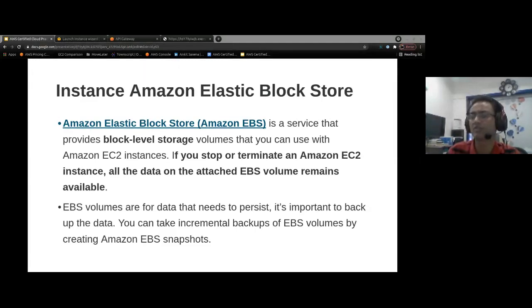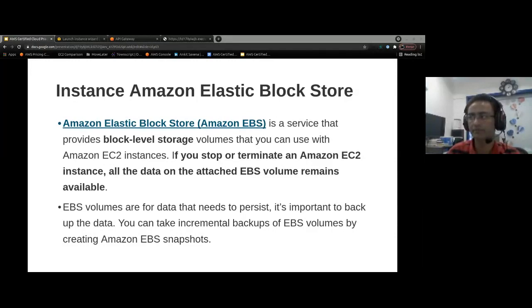There could be some frequency, like every day you want to back up, right? It depends on your organization or the use case for which you are building this solution. There is a concept of incremental backups of EBS. The backups of EBS are taken by creating a snapshot. A snapshot is a very AWS-specific term. A snapshot is nothing but an incremental backup which we are taking of our EBS volume.